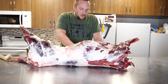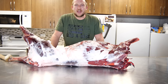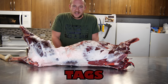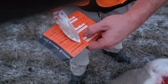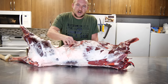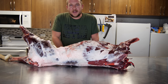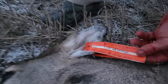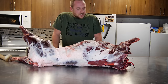Out of the animal, we save the heart, of course, and the liver. After that animal is field dressed, put your proper tags on. There is a head seal, a hide seal, and a meat seal. The meat seal goes on the rear hock. The hide seal goes on the hide, somewhere convenient around the midsection. And the head seal can either go on the horn, if it's a male deer, or in this case, a doe, through the ear.